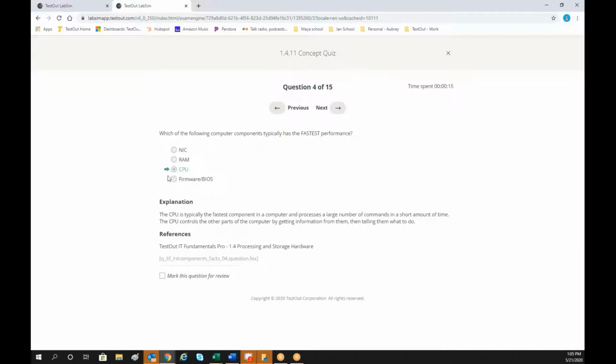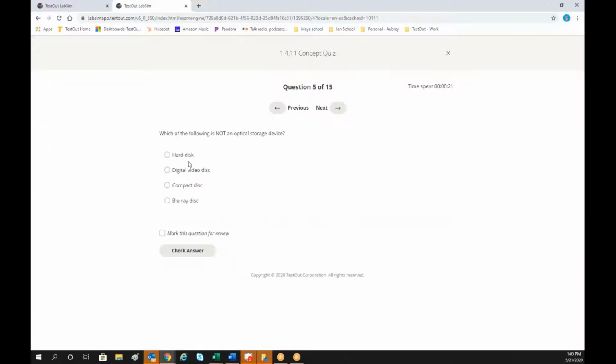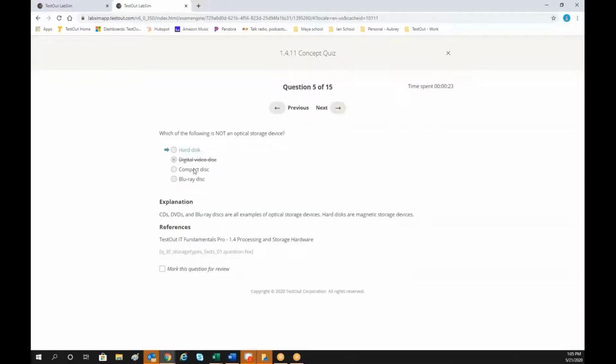Oh, hey, I got it right. Check answer button so that we can see if we got a question right or wrong. Let's go to the next one and see if I can get it wrong so you can see what that does. Okay, here we go. So here was my answer. Here was the correct answer. It does give us an explanation as to why that's the correct answer, as well as where to go back to find more information.